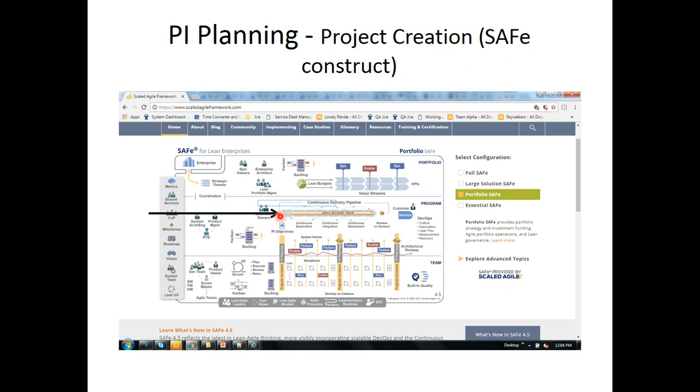Here the assumption is the audience understands what the Scaled Agile Framework is, what a program increment is, and what the synchronization and the cadence of these various teams are. If you don't completely get it, I will have a tutorial on the Scaled Agile Framework. Please visit that. It will give you a complete idea of what the Scaled Agile Framework is all about. Well, coming back.